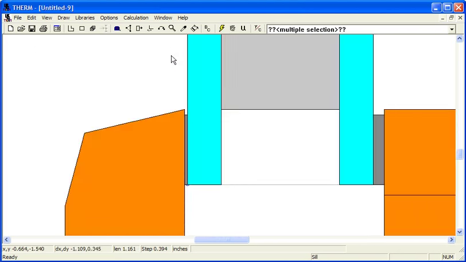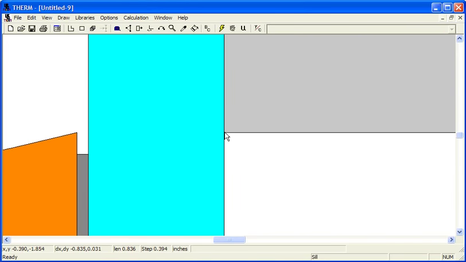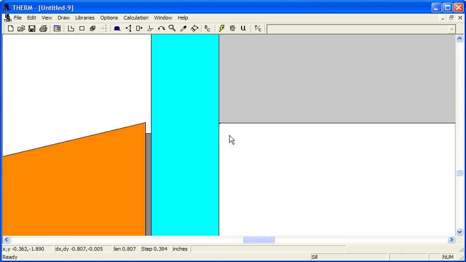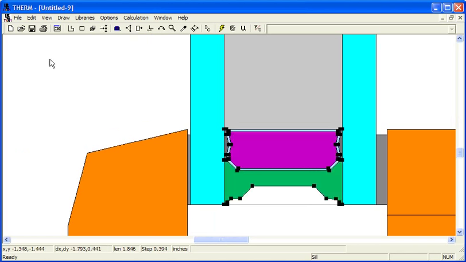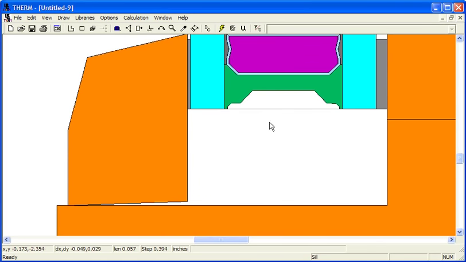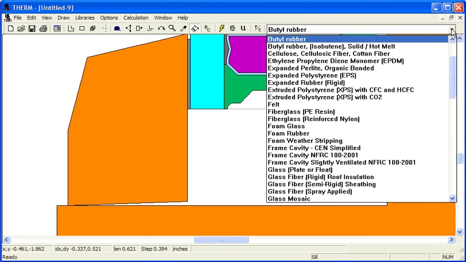We're going to go back to our file, and we're going to set the locator in the right place. So if we put the locator in this upper left hand corner, it's going to paste the spacer in this location. It's going to match the locators. So I'm going to go draw locator, right click to zoom in, and I'm going to click here. And you can barely see a little bit of the locator. Now I'm going to go edit, paste, and as you can see we've pasted the spacer in. And now I'm going to fill up the cavity below the glass here. I'm going to use the fill tool, and I'm going to make that a frame cavity.